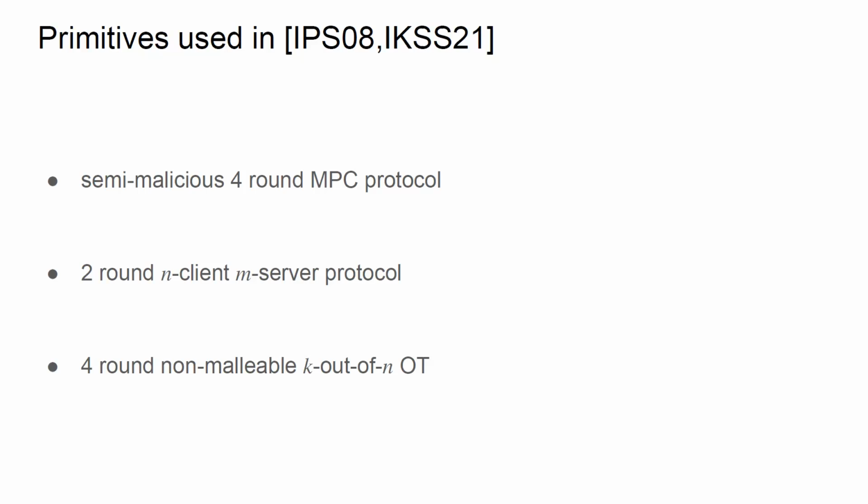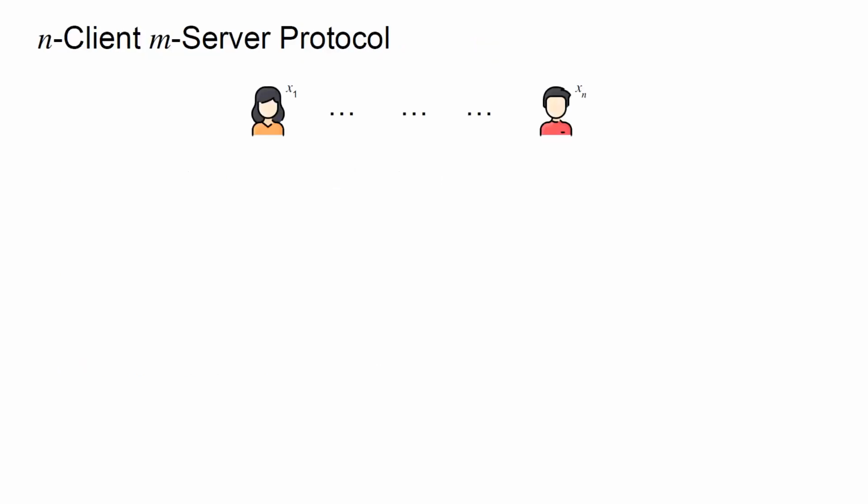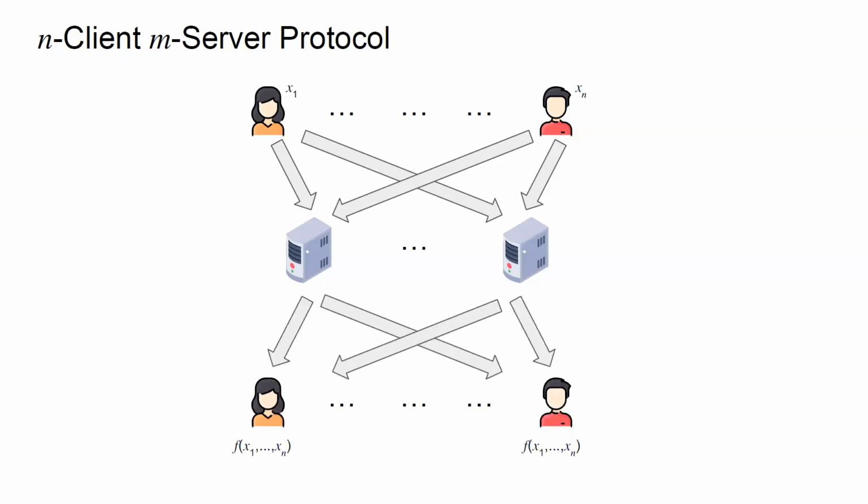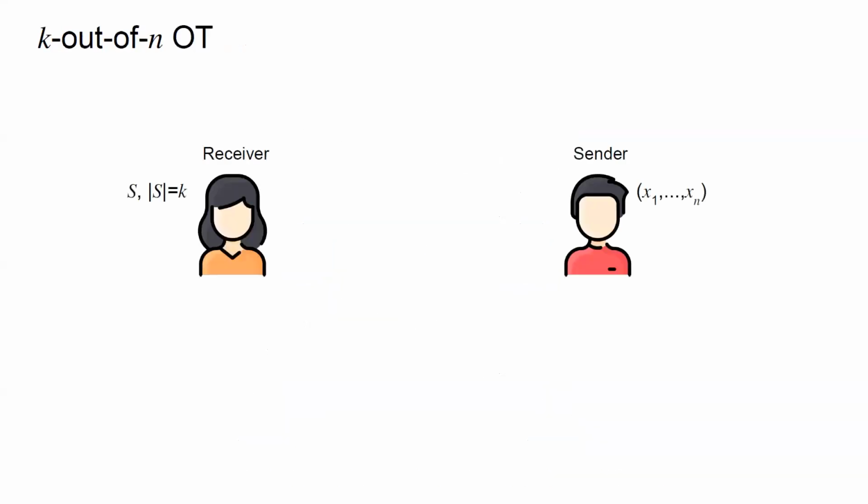In this client-server setting, we have N different clients, each holding their own input. They're not interacting with each other, but they send their messages to some trusted servers. Those servers do the computation. Afterwards, each of the servers outputs the messages to the different parties, and the parties are able to compute the final function evaluation with respect to their inputs. This protocol is secure against an adaptive malicious adversary as long as it only corrupts (n-1)/3 of the servers. This is the first primitive of this previous work.